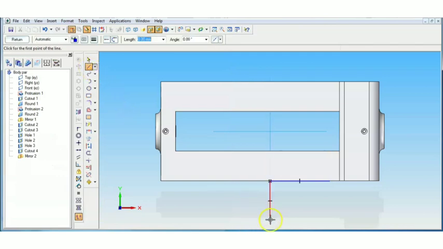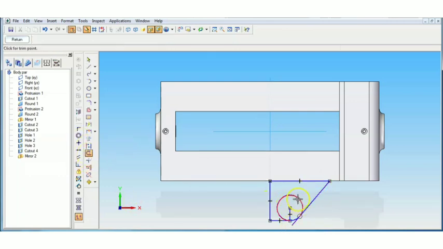Go to line. From here it is 20 mm, come down for 13 radius. Then from this radius you have to get one circle, that is of diameter 26. And from here you get a line tangent to this circle. When you have got the things on one side, trim the remaining extra lines. If you did not get the connection, you can get the connection of this to this.